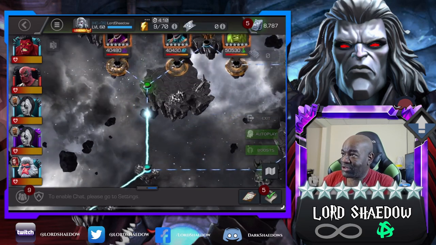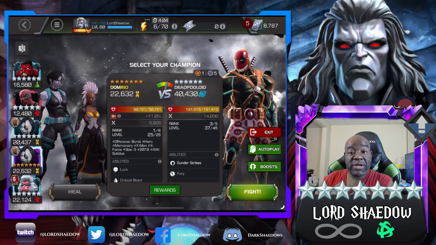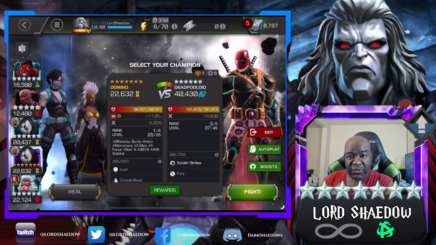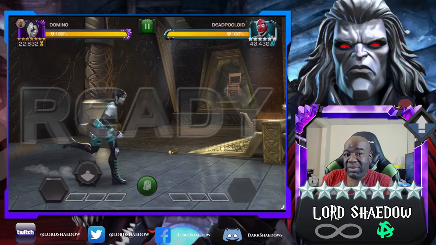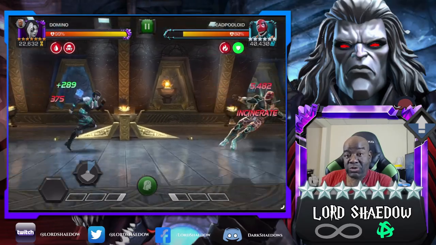All right? So, if you've been following, you know that these first fights have a cross-fight ability. Starlight Acrobatics is the cross-fight ability for this particular one. So what you want to do, there is a little bit of a strategy. Look at the cross-fight ability and also look at the path.